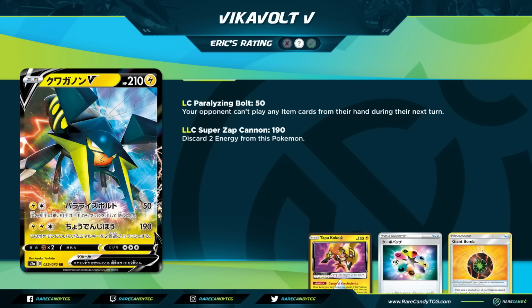And unlike Seismitoad, Vikavolt actually has a kind of reliable secondary attack. You know, Seismitoad EX largely just played double colorless energy and usually couldn't abuse that secondary heavier hitting attack that Seismitoad had. But since both of these are going to use lightning energy to get powered up, having the Super Zap Cannon attack is actually kind of nice to clean up some of your knockouts. So I think Vikavolt does have a few things going for it, even despite losing some important cards after the rotation. But if we are going to build around Vikavolt V, I think we do still have a good bit of cards that help this.